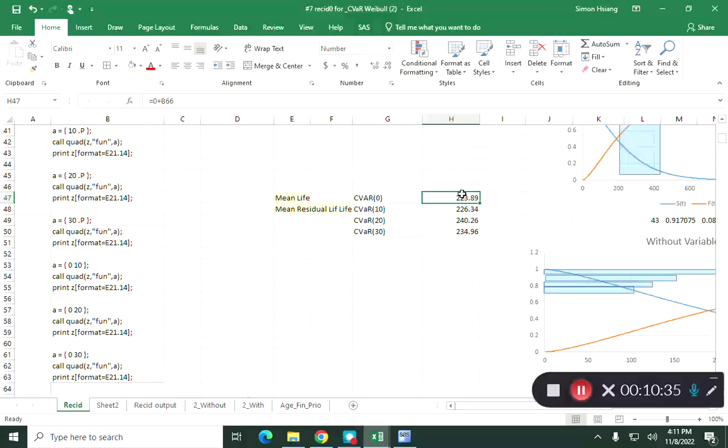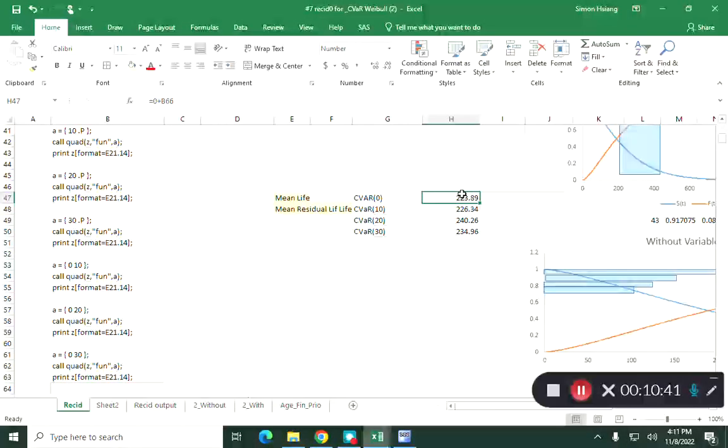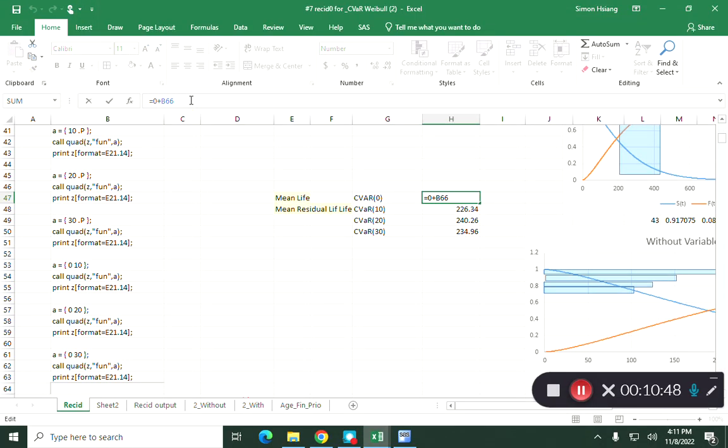So on average, I'm basically saying that when you start from 0, your beta is 100%. You get 223.